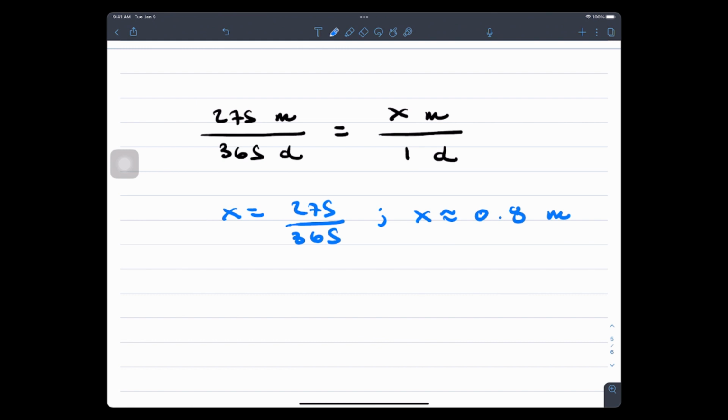So even if you said, hey, Mr. Judge, what happened to that? That's murders per day, by the way. We can keep that unit. Just to kind of remind you, you always want to be consistent with the units. What do I mean by be consistent? If murders are on top in your first fraction, they got to be on top in the second fraction. If days are on the bottom in the first fraction, they got to be on the bottom in the second fraction. Equal fractions, equal ratios is what we call a proportion.